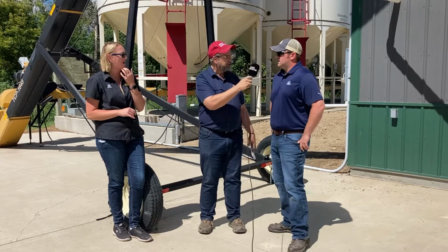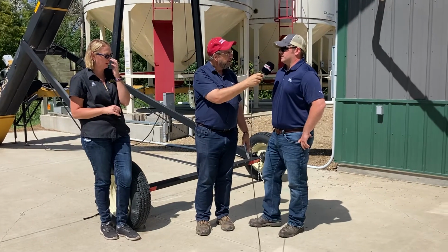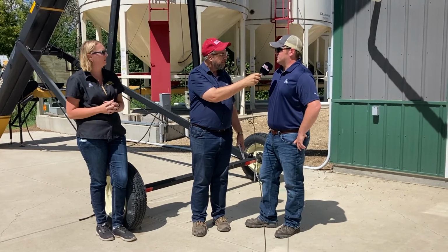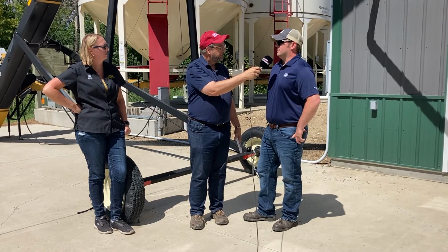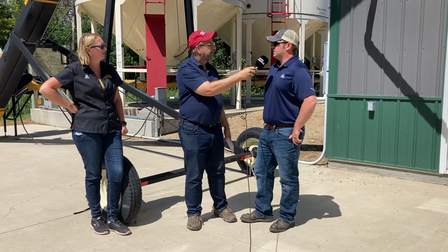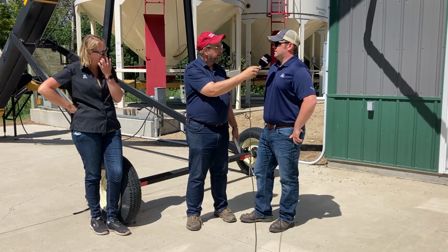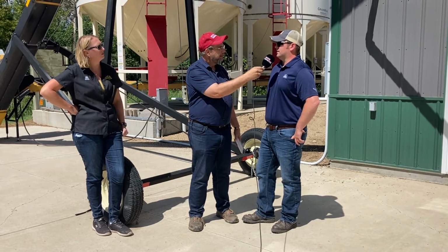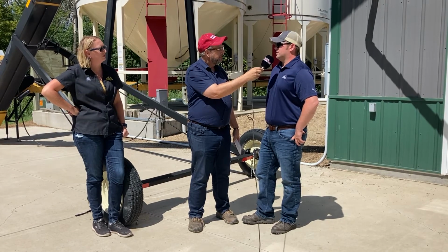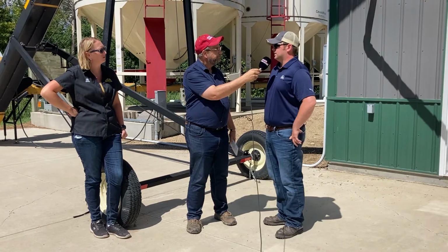Good deal. You see a lot of interest in Enlist here, Ross? Yes, one of our biggest weed problems in this area is actually volunteer canola. And not just straight Roundup Ready volunteer canola. We've seen some cross-pollination in this area, so the 2,4-D part of the Enlist will help considerably with that, and for the most part, Liberty is lights out on kochia.